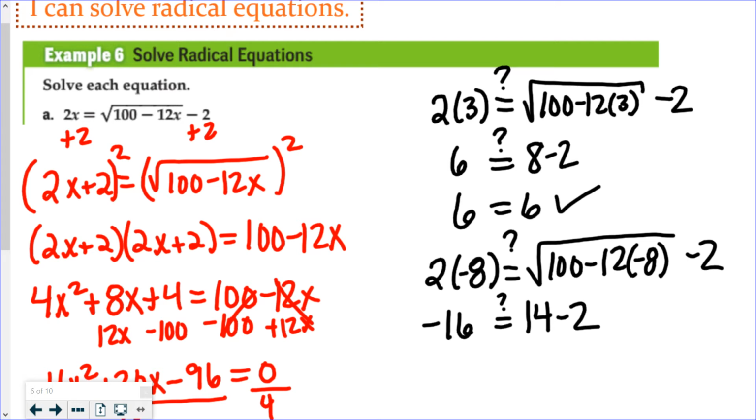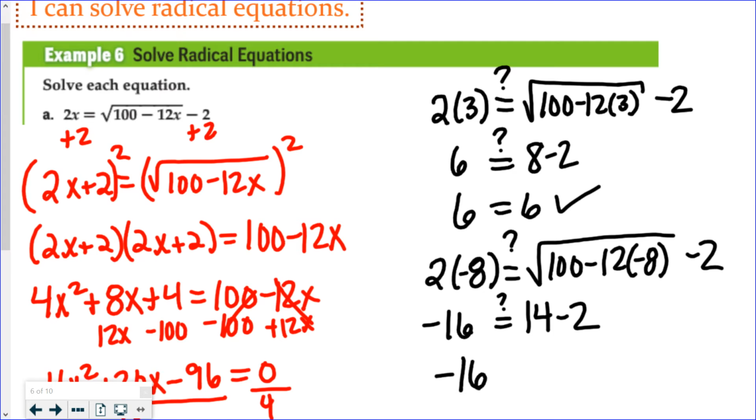Make sure you know your squares all the way up to 15. By that I mean 2 squared is 4, 3 squared is 9, 4 squared is 16, 5 squared is 25, 6 squared is 36, 7 squared is 49, 8 squared is 64, 9 squared is 81, 10 squared is 100, 11 squared is 121, 12 squared is 144, 13 squared is 169, 14 squared is 196. The way I like to remember those is 13 and 14 are flipped: 169, 196 for 14, and then 225 for 15.